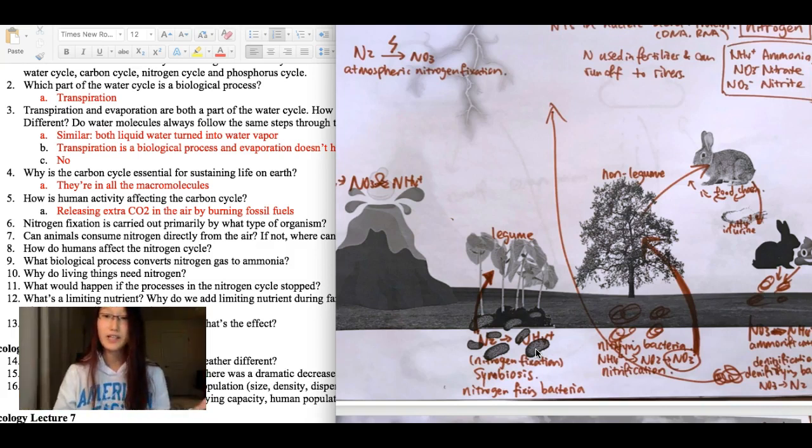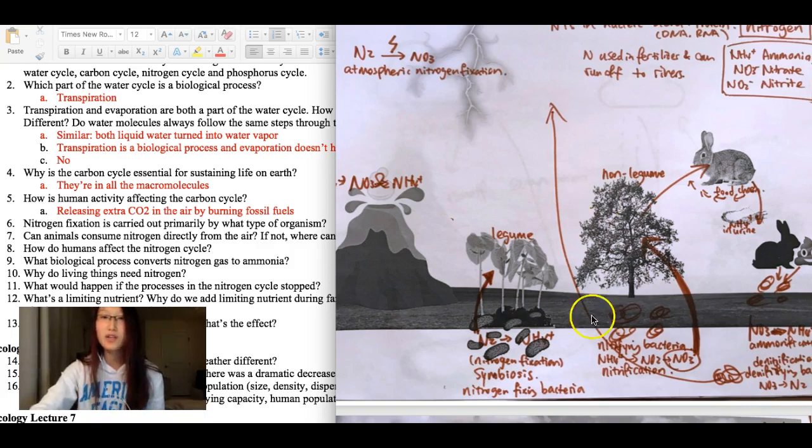So that's what bacteria does. Well, that's what a lot of bacteria does, okay? The difference between legume and non-legume plant is that for legume plants, we have all these roots of the legume plants, and the bacteria lives right on the roots. So the bacteria can do the nitrogen fixation, turning N2 into NH4, and then the roots can directly absorb the NH4, the usable form of nitrogen, from the bacteria, directly from the roots, okay?